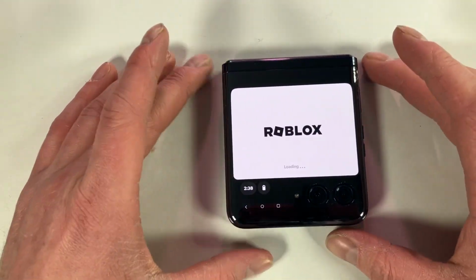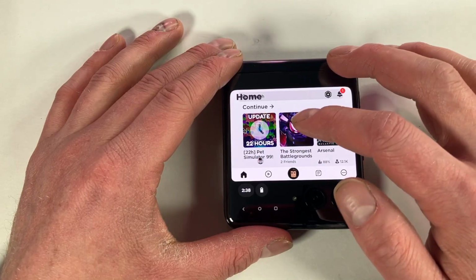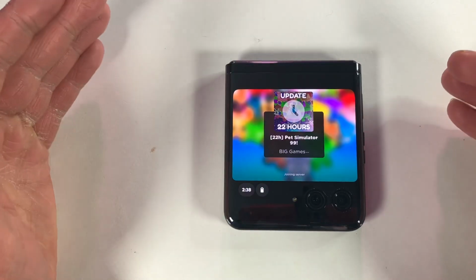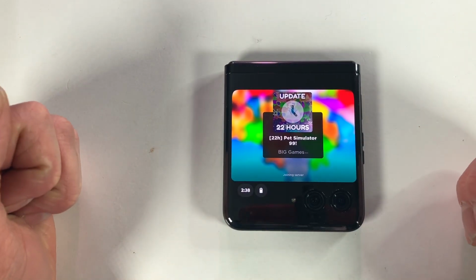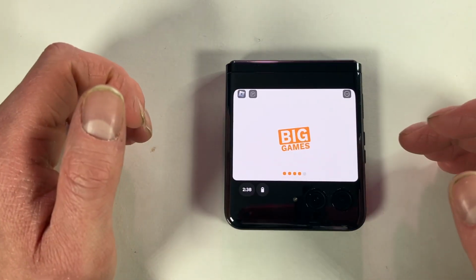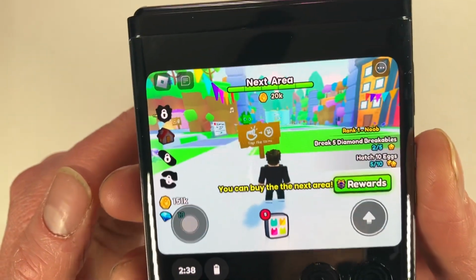We can go into Roblox. I made an actual video on just Roblox itself on this front screen. Let's just go ahead and go into one of these games, and it is playable. It's not going to be the most enjoyable, but it is playable. Again, I don't know why you wouldn't just go into the main screen for this, but for some reason, if you didn't want to, you can do it like this.